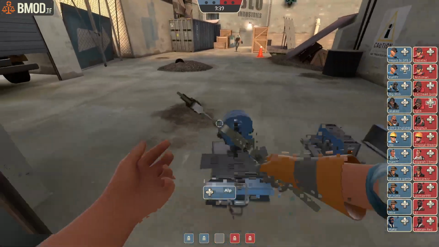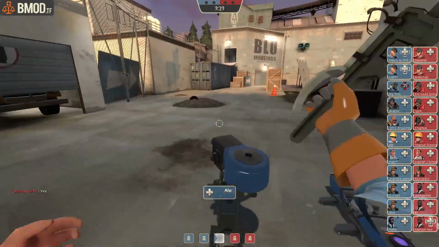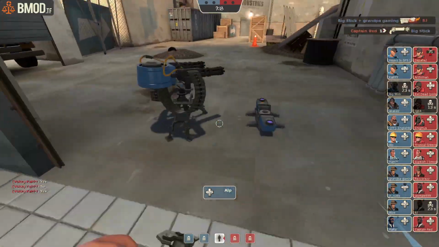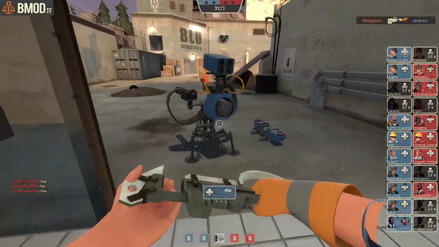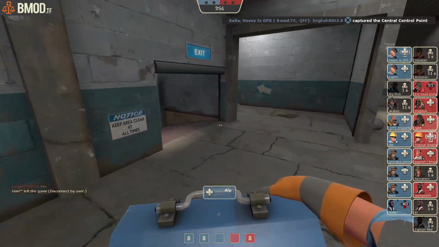So he's going to build a teleporter entrance and build a sentry in spawn. He's also kind of late, which is fine. He's going to use the Balancemod wrench, which is a bit slower to upgrade stuff. So he's just hanging around in spawn. Normally, when you play this, you just want to get out there as soon as possible. But his team is winning, so this is actually a pretty good choice.